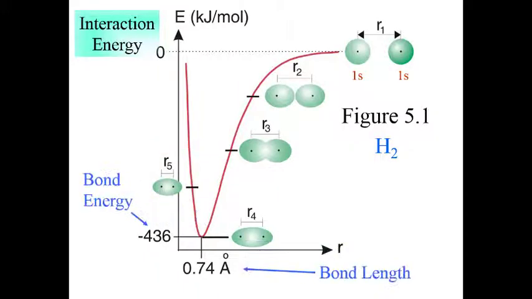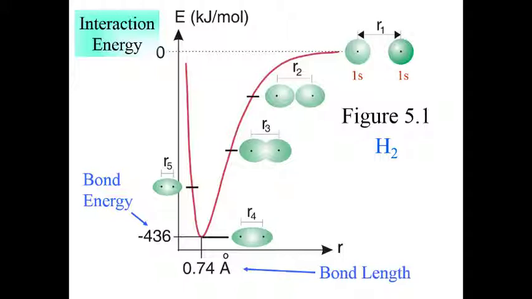There are two numbers on the axes. On the x-axis, 0.74 angstroms represents the bond length. This is the optimal internuclear distance for the best interaction. The energy at that point, minus 436, represents the bond energy, the change in energy that the two atoms experience when they bond, although the number is actually for a mole of bonds.